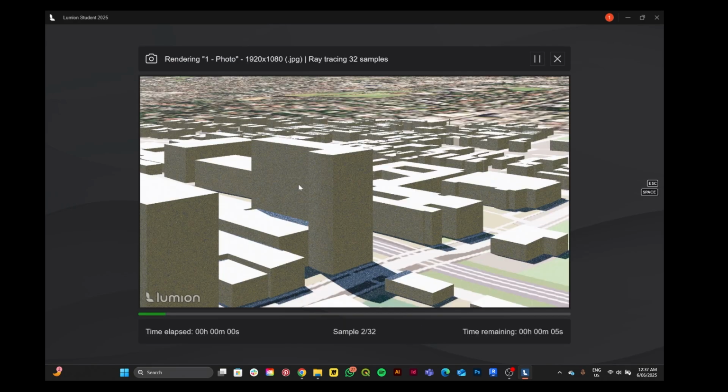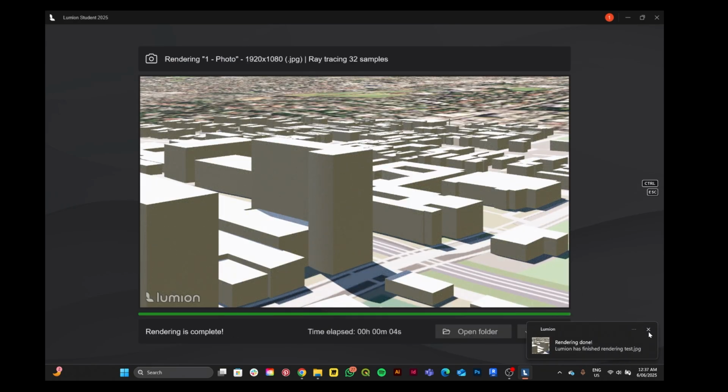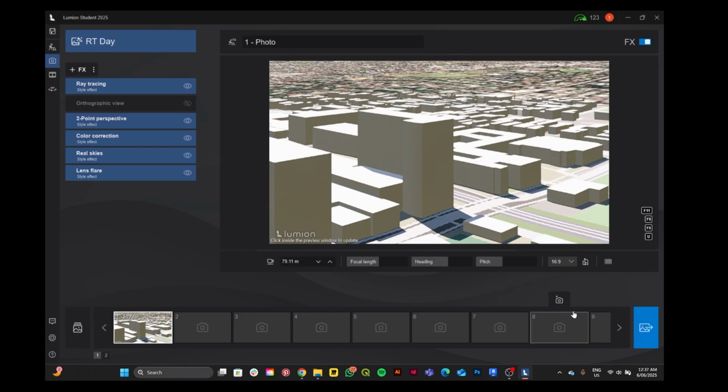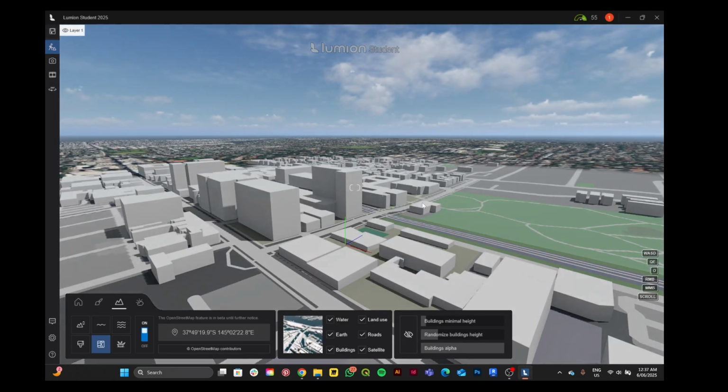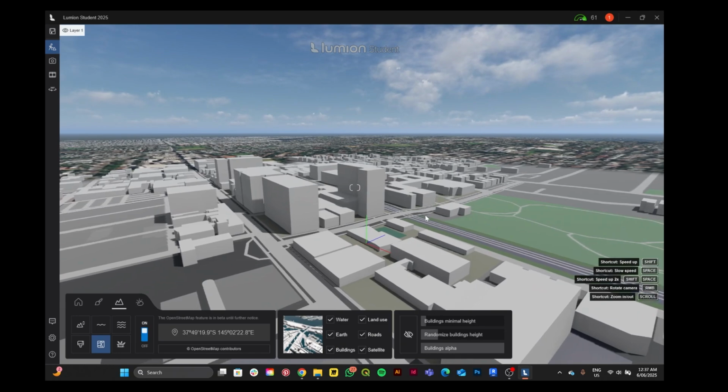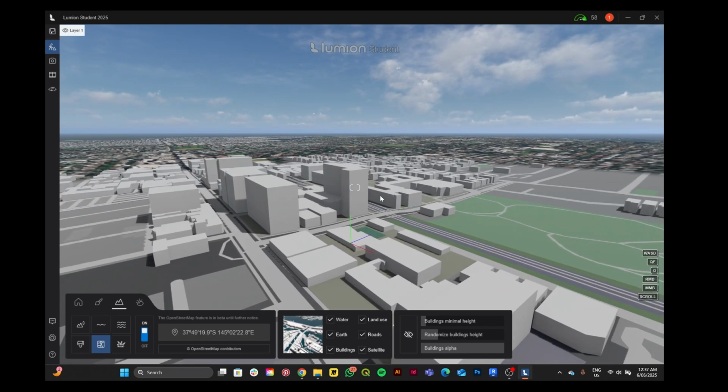And finally, after you've finished applying your preferred style and effects, you can save your render by choosing from various file size and quality options to suit your needs. Whether it's a high-resolution image or a compressed file for quick sharing, Lumion offers flexibility to export your work exactly how you want it.